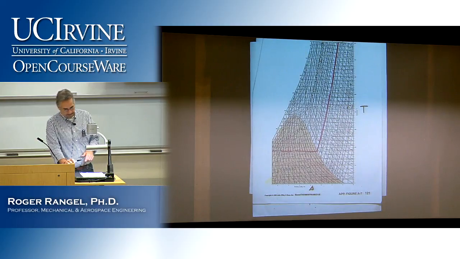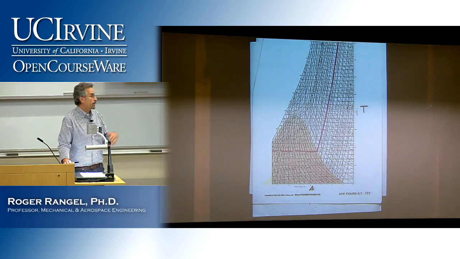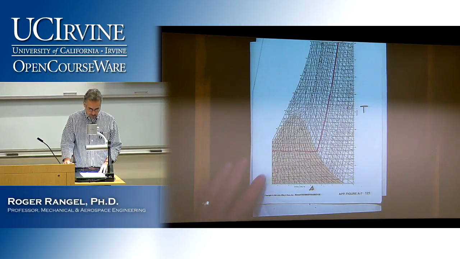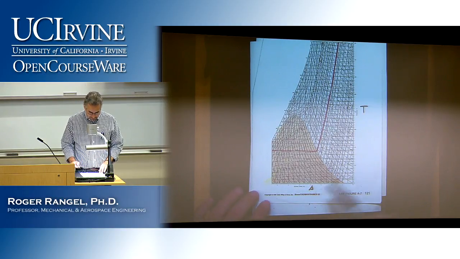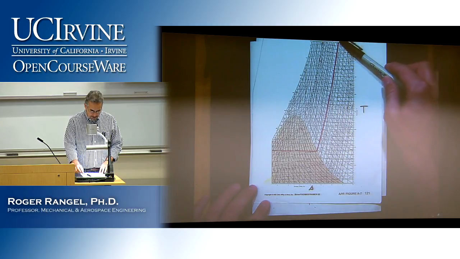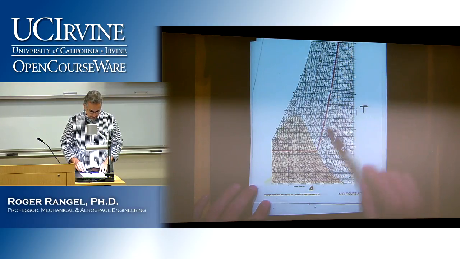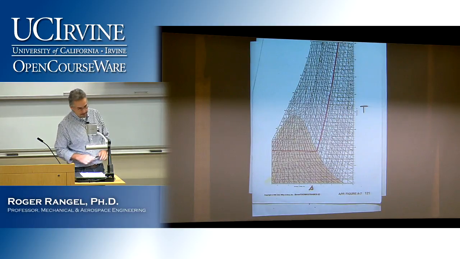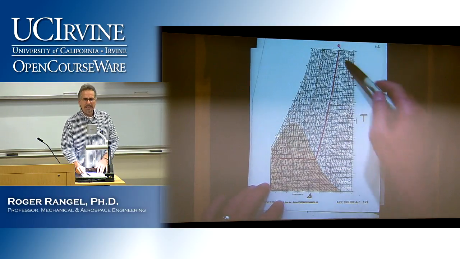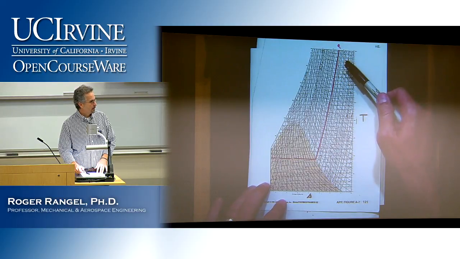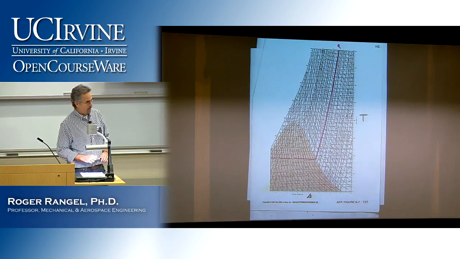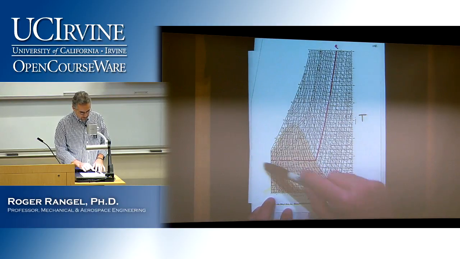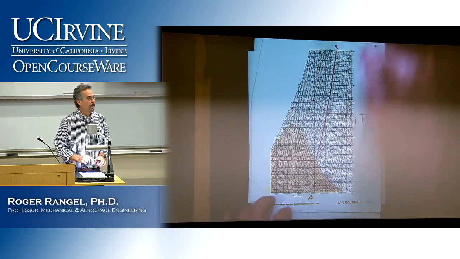Just like you have extensive and intensive properties, entropy can also be extensive or intensive. If you do it per unit mass, it is intensive. Here, this red line shows what an isobar looks like on a TS diagram. It's not very different from the isobar on the TV diagram. If you remember the TV diagram, the isobar was horizontal inside the dome and then went up. Same thing.